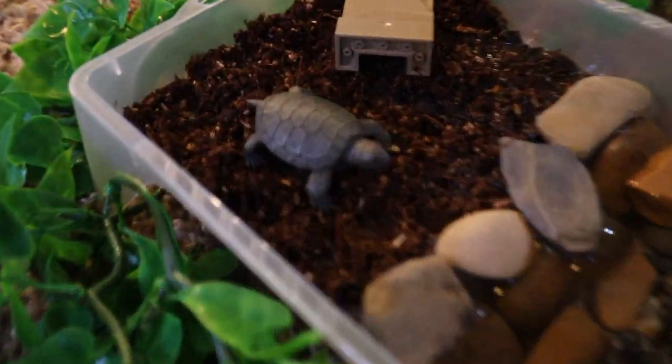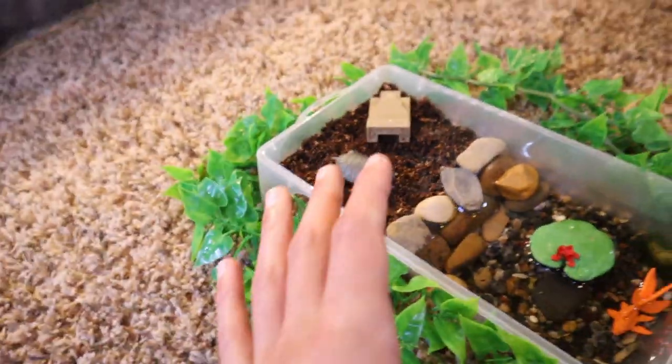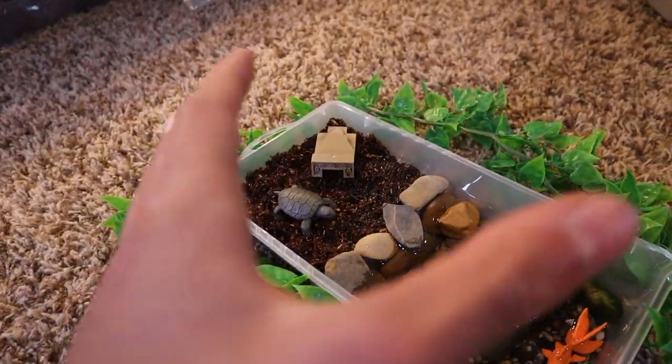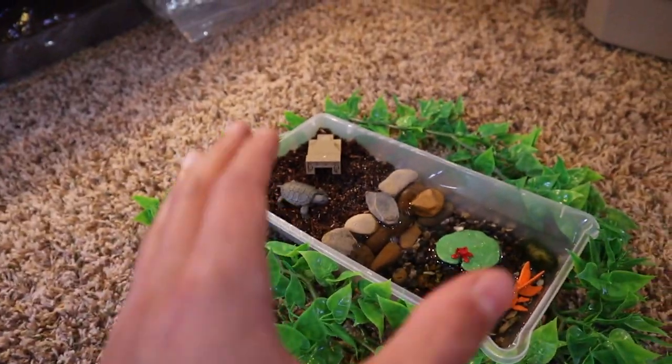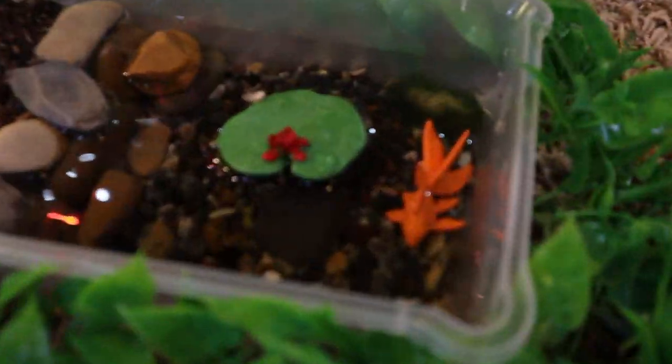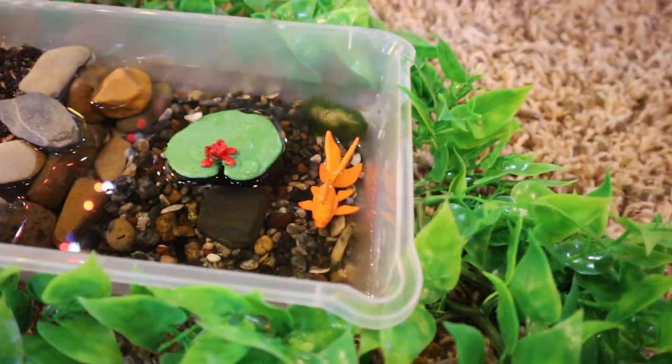Yo, look at our little turtle that we got. This is a western-planted micro turtle. Look at that. He is just straight chilling. I don't even know if he'll be able to fit in his hide, but that looks absolutely dope. Now we've also got our other inhabitants, our little goldfish.